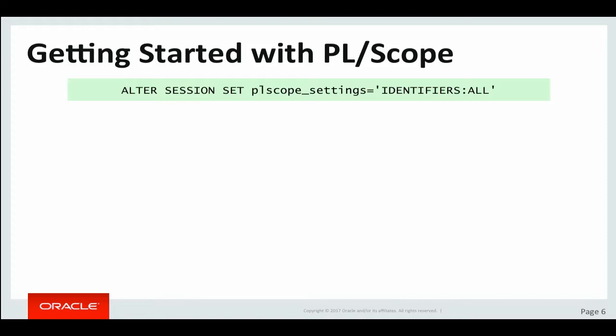Right, so for example, if you add a column to the table that matches the name of your variable, then you've got name capture. It's actually going to treat it as the SQL column, not your PL/SQL variable, right? And you can get some very interesting bugs as a result.